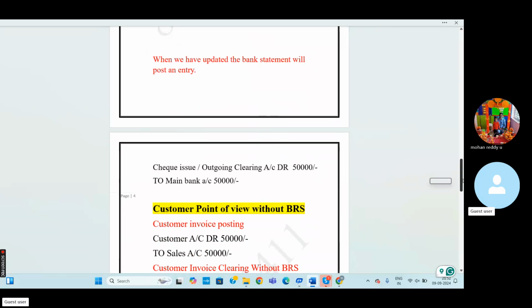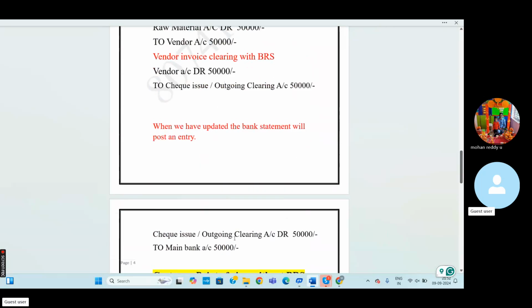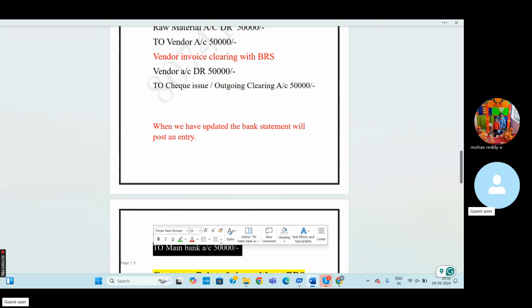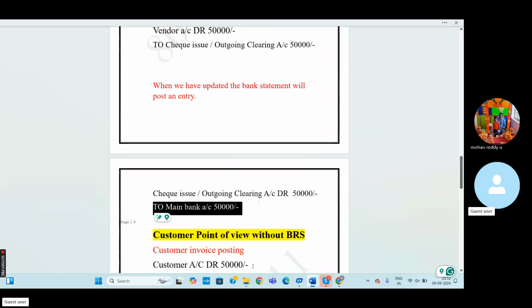The final entry is vendor account data to bank account. So here the vendor account ledger will be nullified. Finally it is vendor balances account data to main bank account. So the actual transaction is vendor account data to main bank account.